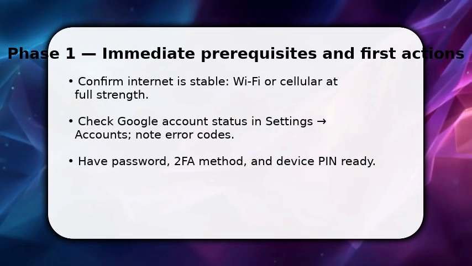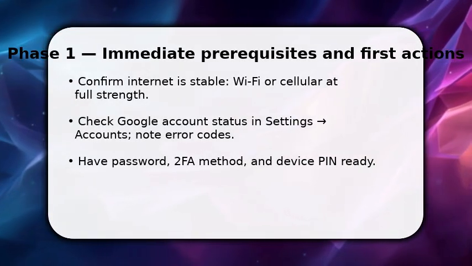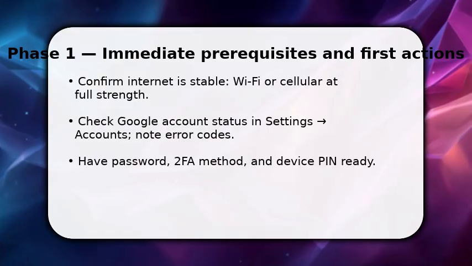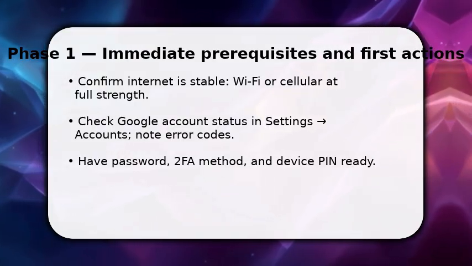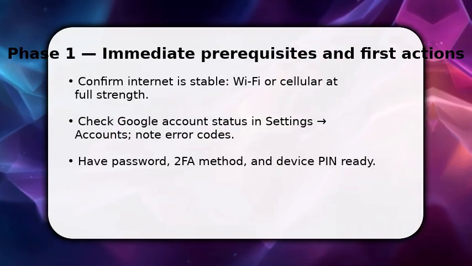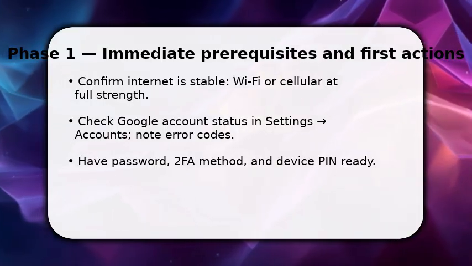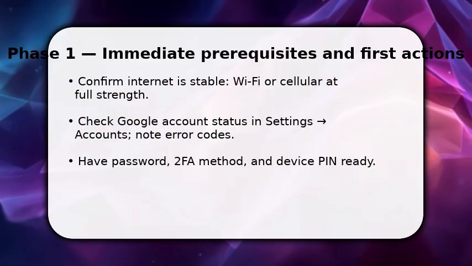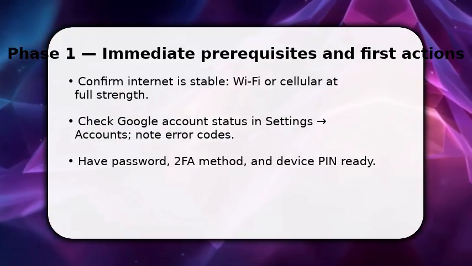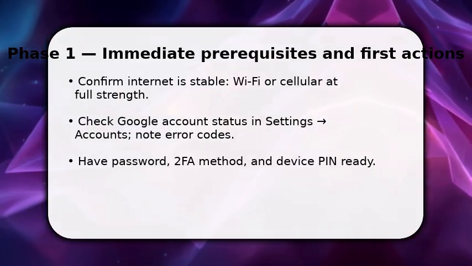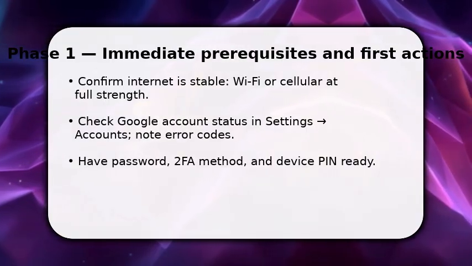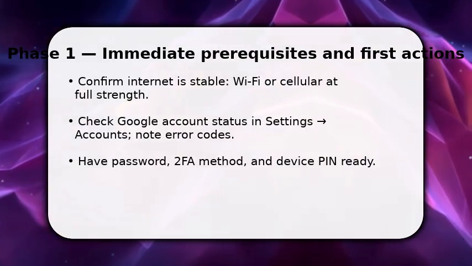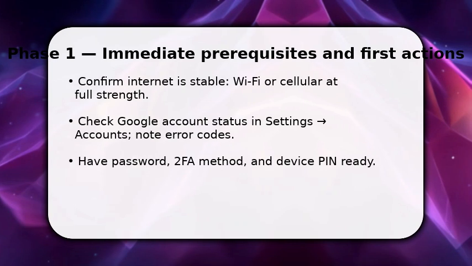You start by verifying essentials, network credentials, and that the device clock is correct. Once done, open Settings and go to Accounts, right arrow Google, tap the account showing Sync error. You'll attempt a manual sync now, tap the three dots, choose Sync Now, and watch which data types fail. If prompted, re-enter your password and approve any two-step prompts. This immediate sequence isolates whether the issue is credentials, connectivity, or account flags.